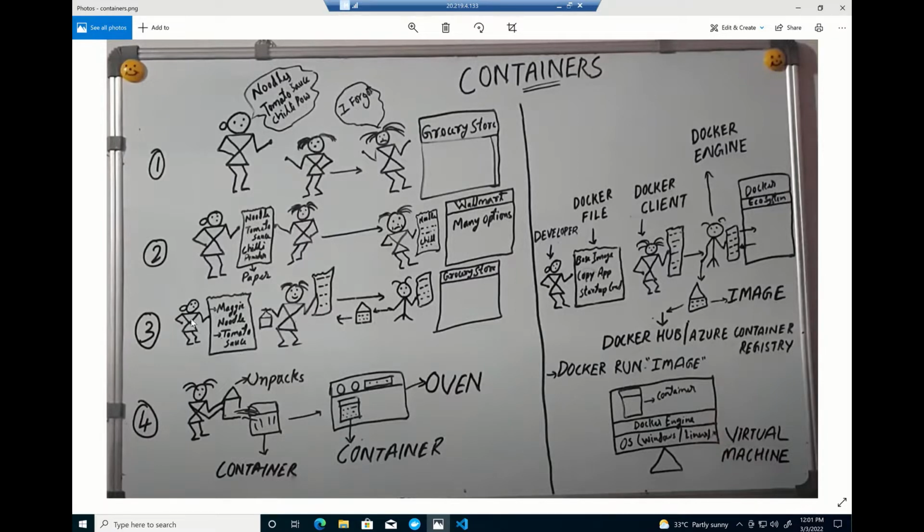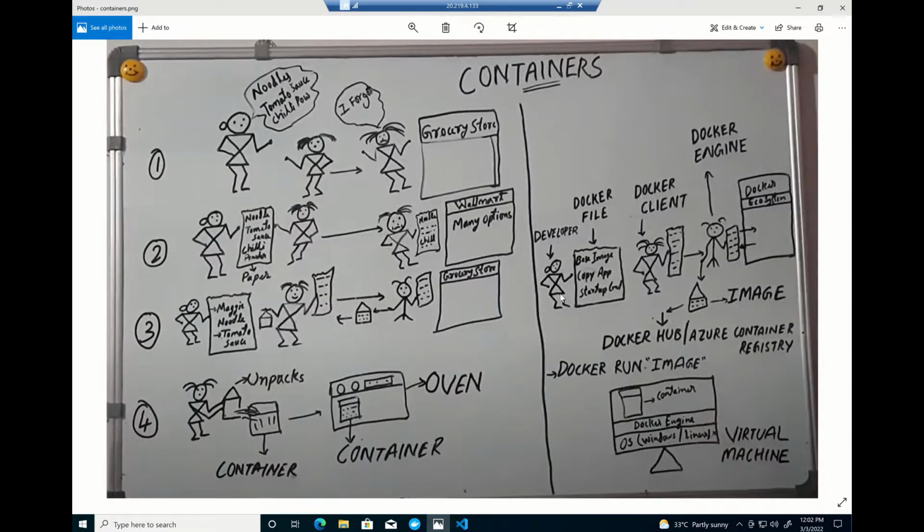We saw that this lady has prepared this grocery list in which she mentioned that she needs Maggi noodle packet and tomato sauce, and she handed over this list to this kid, and in turn this kid passed that list to this grocery shop person, and he accessed all the items from the grocery list and returned this packet.